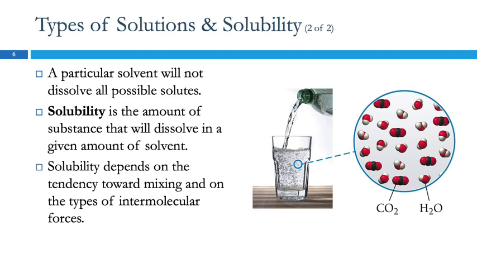So any one solvent will not dissolve everything. And so we define solubility as the amount of substance that will dissolve in a particular amount of a given solvent. And that solubility is going to depend on nature's tendency towards mixing, but also on the types of intermolecular forces that the solvent and the solute have. And so we can think of the types of intermolecular forces as being a little bit like what language they speak.